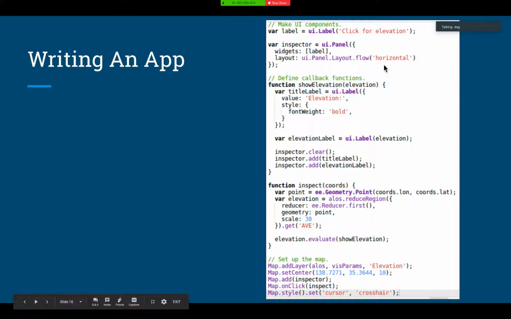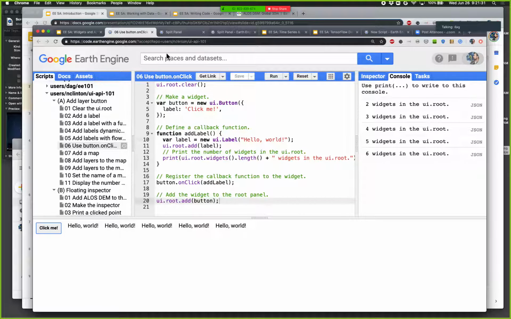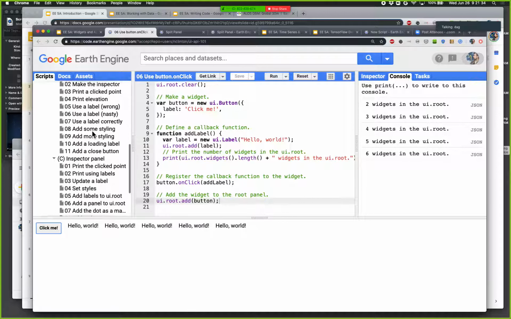What's an inspector? Inspector is over here at the top. Added a panel full of widgets to the map, and then we set up an on-click event. I think I have this example here in the code editor too, just to work with it.